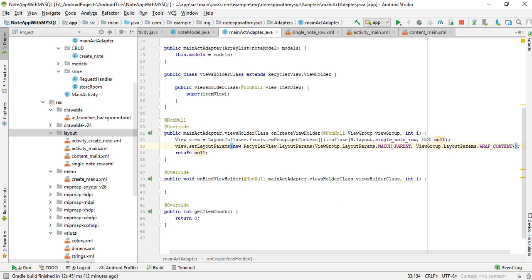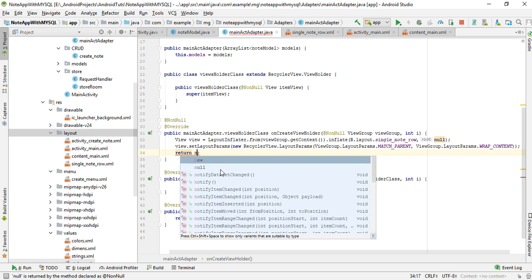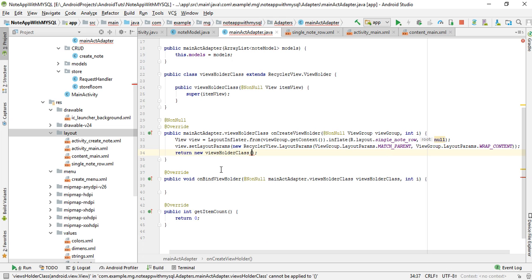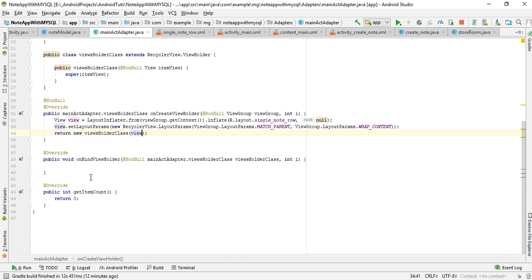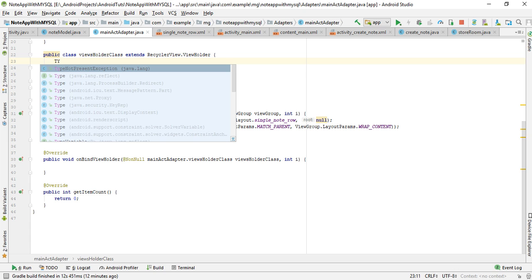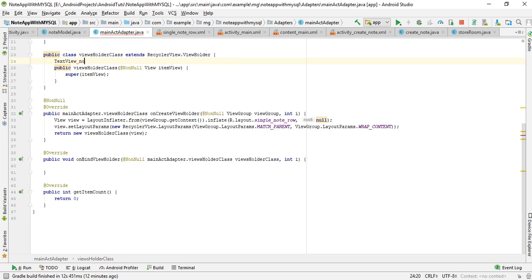Okay, so now we need to create the object of a view holder. So return new view holder object class, and we need to pass the view. Okay, now within this on bind view holder, first we need these two text views from our XML file in here. So we have to use a node text, and the second one is node date.